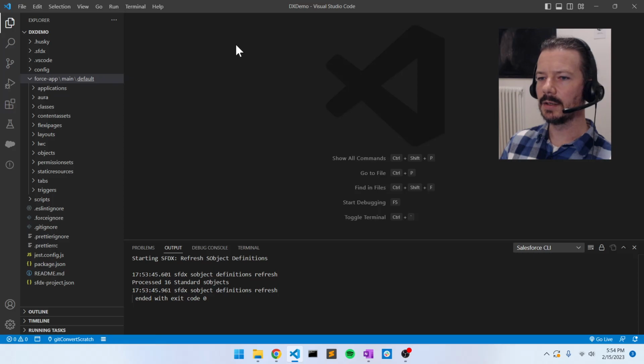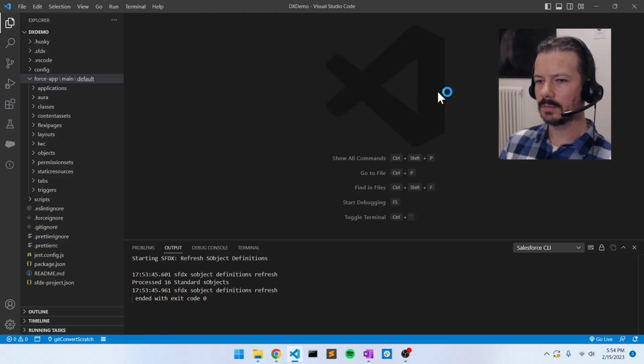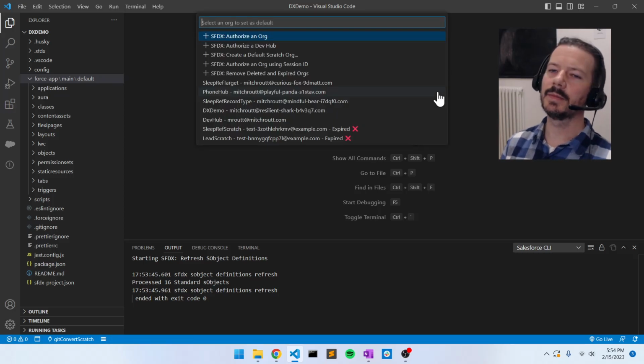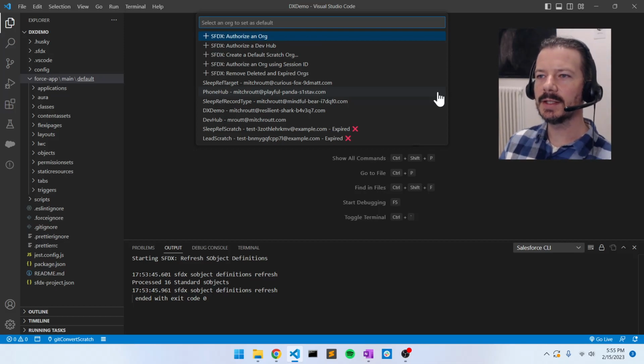And it'll take a second. It has to activate some extensions. Okay, so there we go. We had to do it a couple times to knock some of the rust off of it. Up here you can see it has a couple of commands that you could run, but underneath that there's a list of some orgs that I've authorized via my Salesforce CLI. Here we see DX demo is one of our options, and that's the org we're working with. So let's select that one.